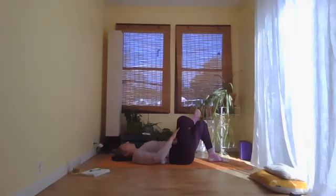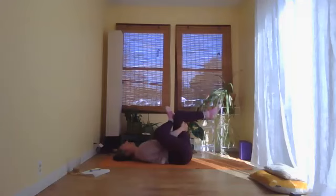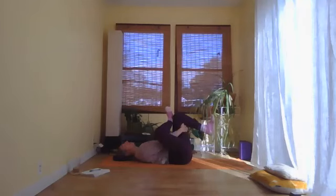If you'd like to go deeper here in the stretch, then you can bring that left foot off the ground, holding on behind that left thigh or in front of the left shin. Just try to keep your head and your shoulders, for the most part, staying on the ground. Flex into that right foot and see if you can start to release a little bit through the right hip, the right glute. Let those breaths fill up your belly, starting to create space down in that hip region. And connect with that mantra.